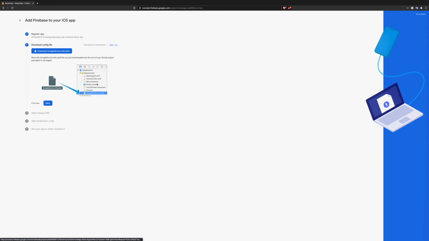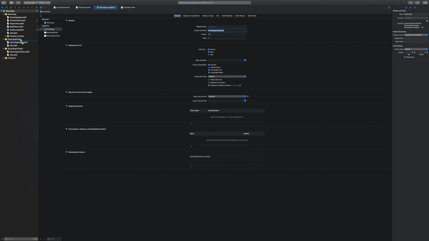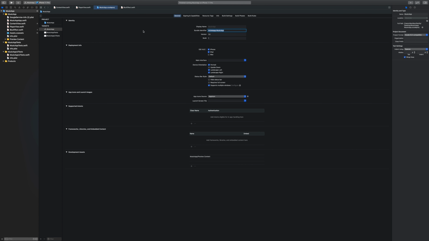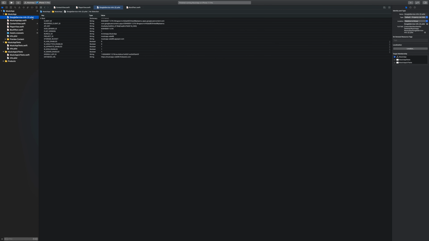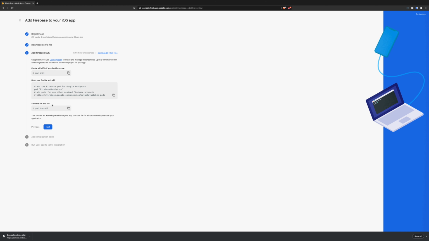Let's go ahead and download the Google service plist here. And then once you have that, you're going to click and drag that right into your application. Copy items if needed, make sure that is checkmarked so that it actually recognizes it. And then mine copied with this too. If that does happen, just make sure it's Google service-info.plist, not with any 1 or 2 at the end, because typically that'll mess something up.